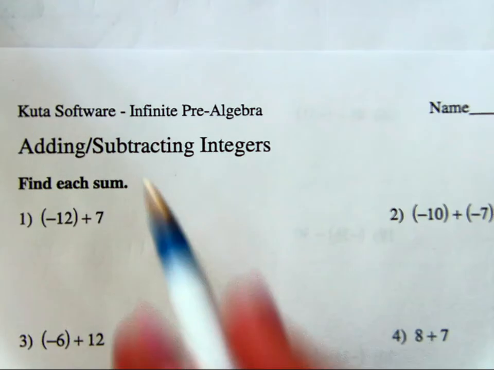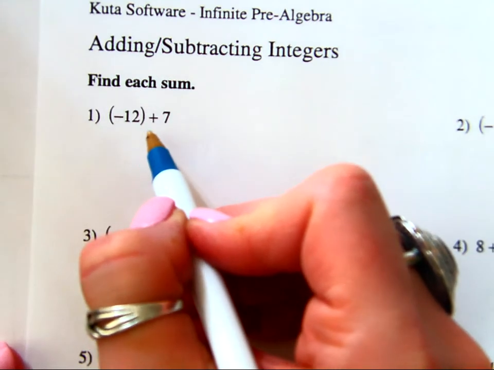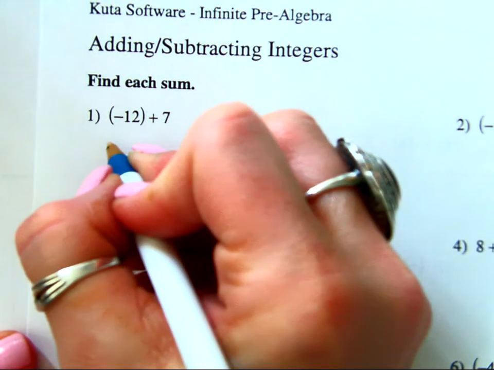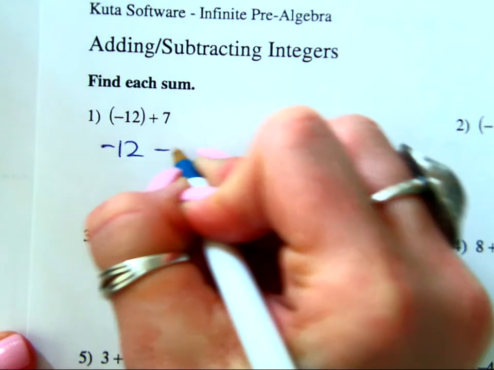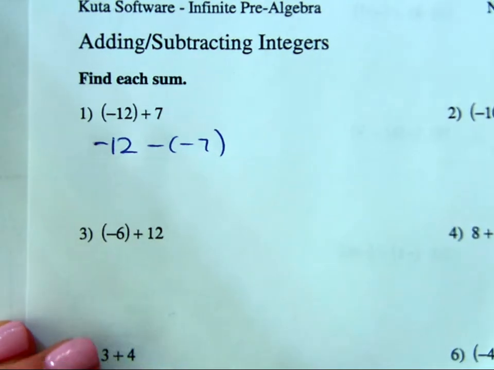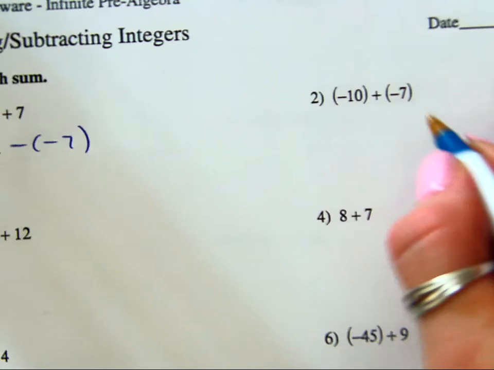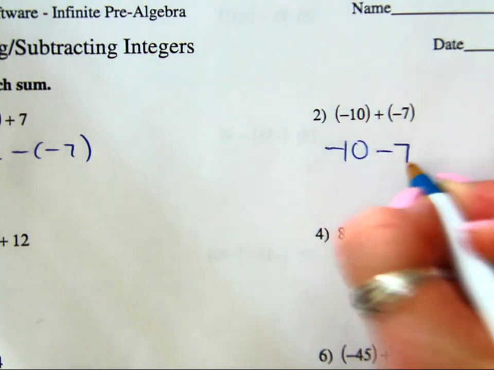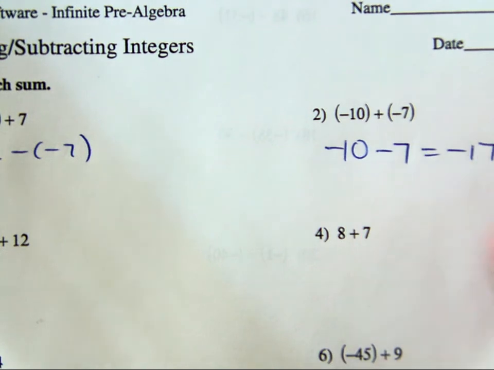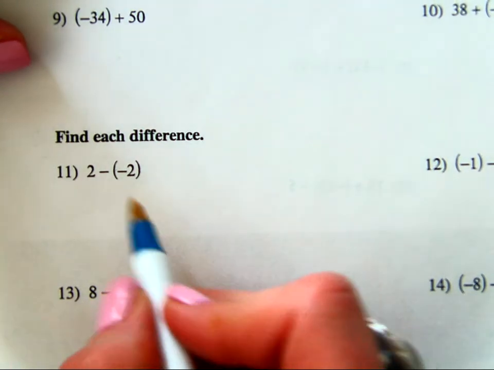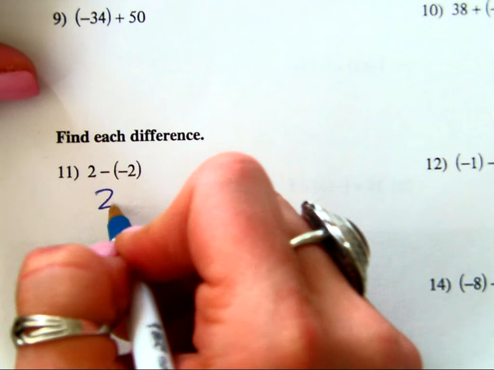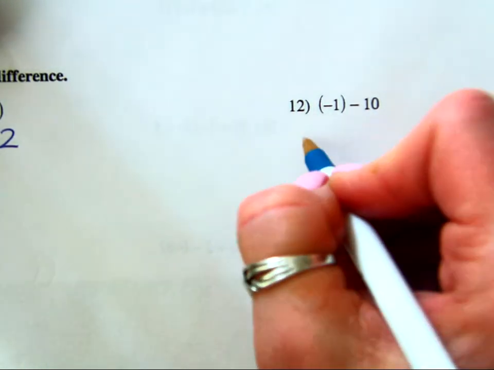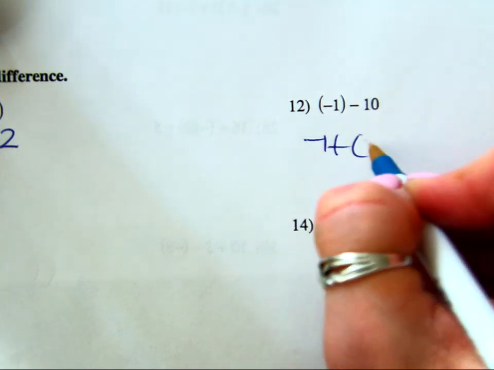So what subtraction problem did this start out as, if it ended up being a plus 7? Keep the first. Okay. How about this one? Taking that negative 10, instead of adding in a negative 7, I would subtract 7. And then I have to do that answer, right? What would this problem be? 2 plus 2. But what would this one be? Instead of taking 10 out, add in. Yes, you got it. Okay?